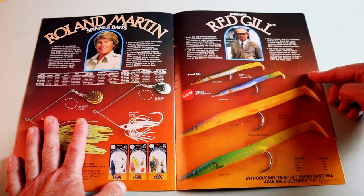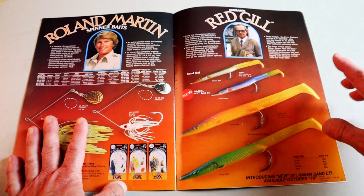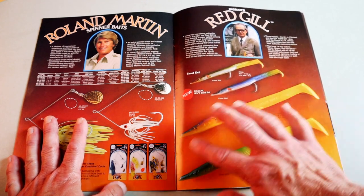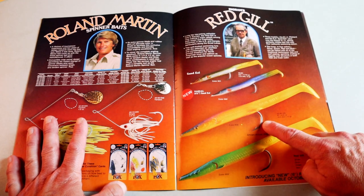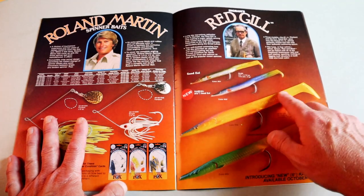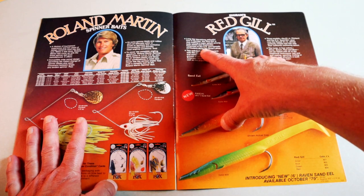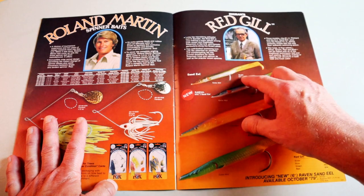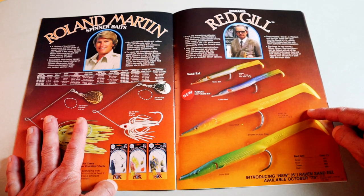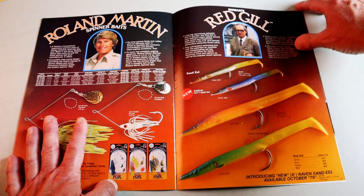On the other side of the spread is one of the real head-scratcher baits for me — Ingram's Red Gill. It looks like a swim bait, which immediately intrigues me, but it's super light with a giant hook. That would be really tough to cast on a baitcaster without additional weight, and nearly impossible to set on light tackle. You'd probably need to rig it on a bottom rig or drop shot. The catalog says it's 'the top-selling lure in Europe' and is now making a splash with both ocean and freshwater fishermen in the U.S. and Canada, particularly along the Great Lakes. I've got a few I'm willing to open and try — I just need to figure out how to rig it.